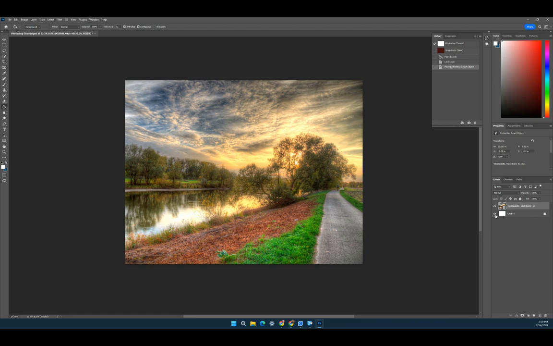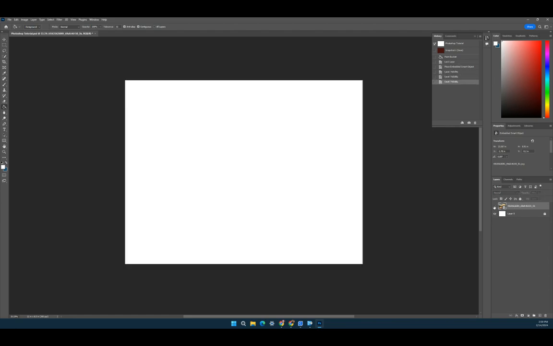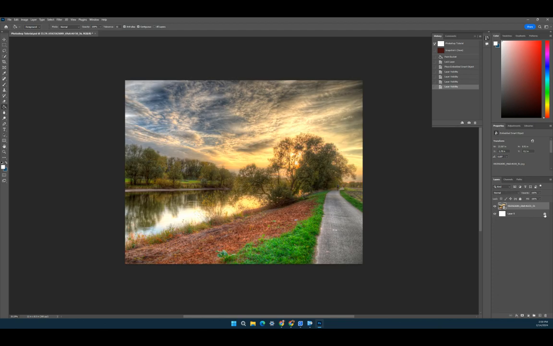When I'm here, I can do the eyeball to turn things on and off. I can lock things by having it selected and clicking the little lock icon right here. I can unlock the bottom one by clicking that right now. I'll just hit that little unlock button right there. You'll see that there's a lot in here with just the opacity, different things that you can kind of explore.